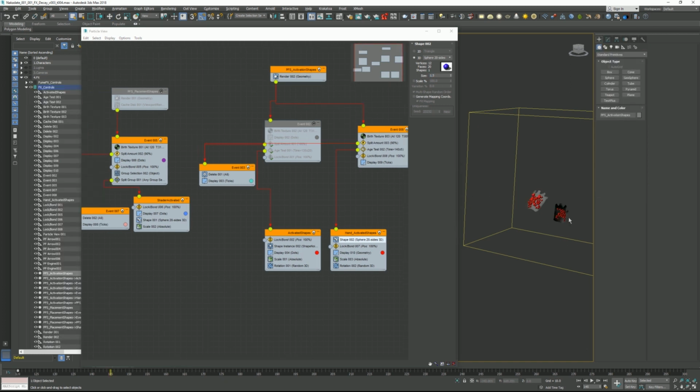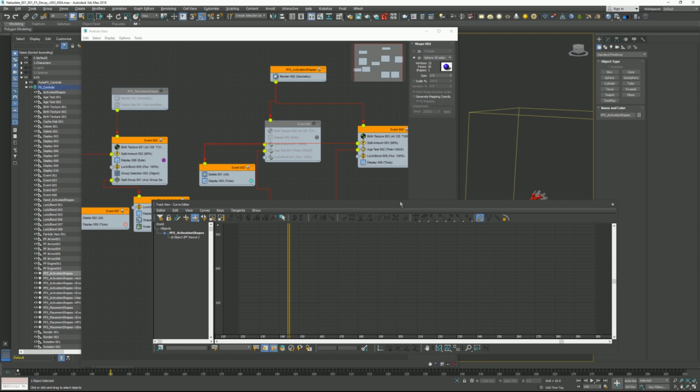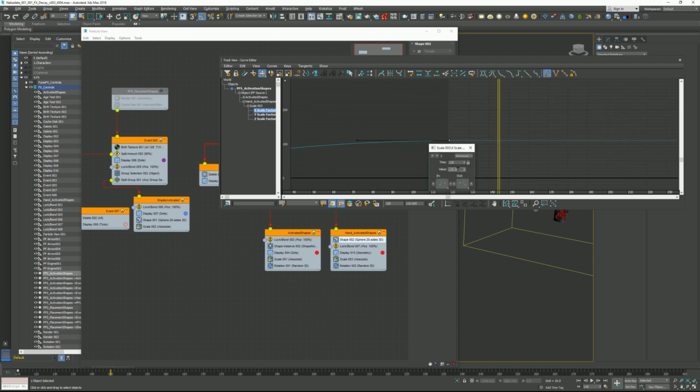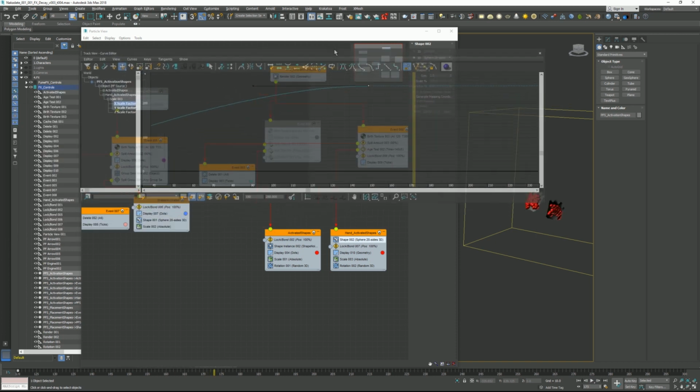Now the thing is, I'm going to get my scale. So let's just go to graph editor, curve editor, and we're just going to pick the hand activated shapes. So we get the right scale, the correct one. And I wouldn't mind extending this to go all the way to frame 150, but let's get this to go a lot larger. So the whole point is that it might start out small, but it'll continue to expand. And I feel like we can expand even more.